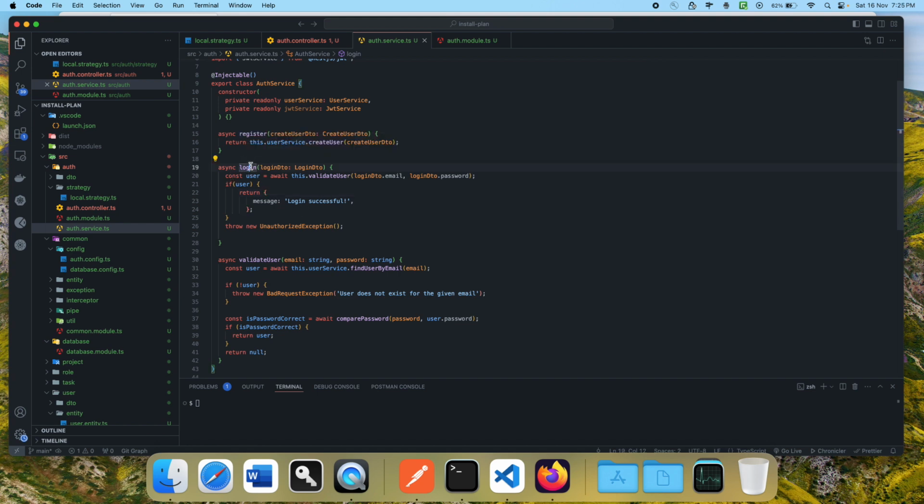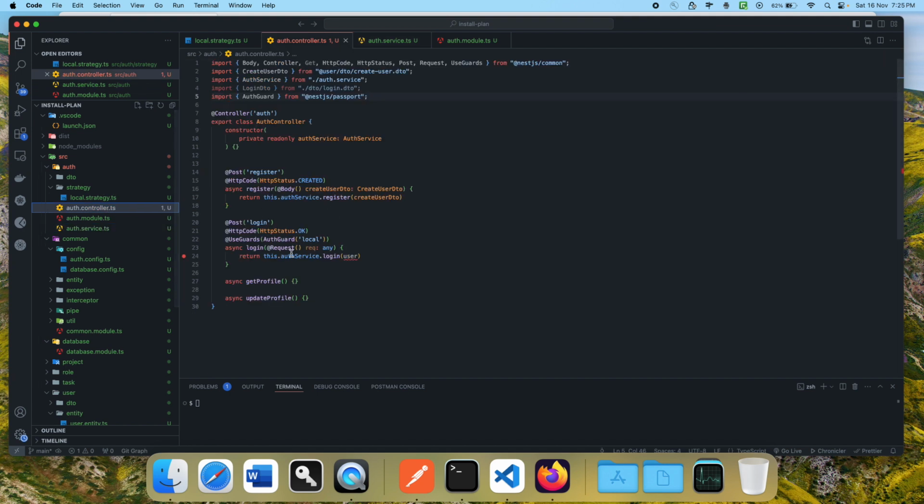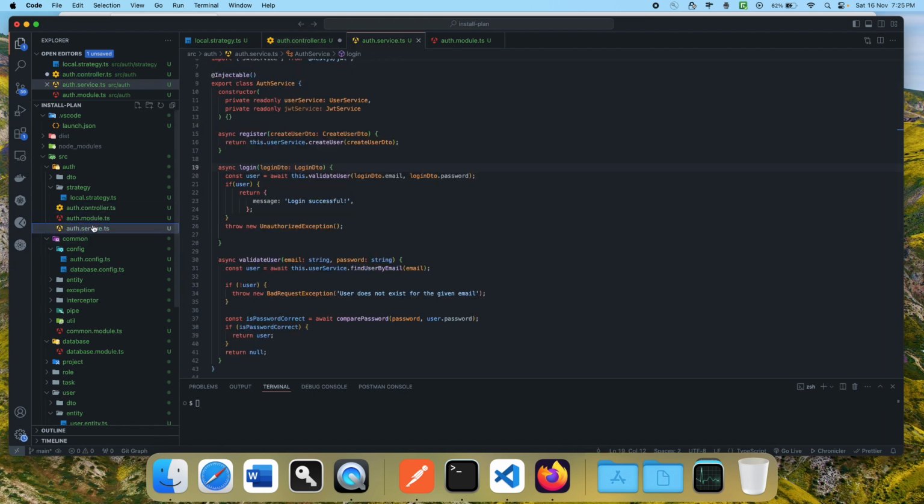So in login, since we are getting username and password from the request, we can type request.user, and this user is actually already validated with the auth guard, so we don't need to do any further validation. We are going to directly generate the access token. So here we'll have user.